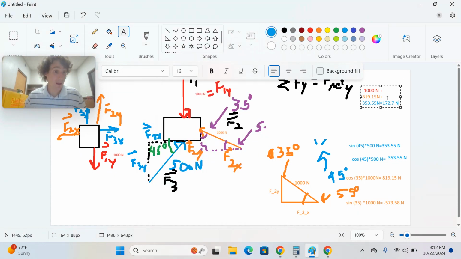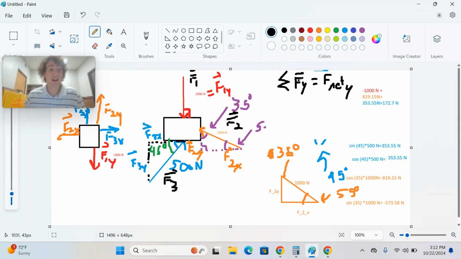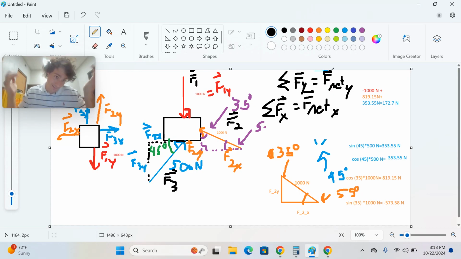Yay. Cool. And I do the same thing now, of course, for x. Same exact thing, just now it's in the x direction. So now I have the sum of the forces in the x direction is F net x. Okay, I should put my vector arrows to be consistent. Although some people don't put them there, but it's a vector. I think you should include it, right? Anyway. And my numbers, what do I got?